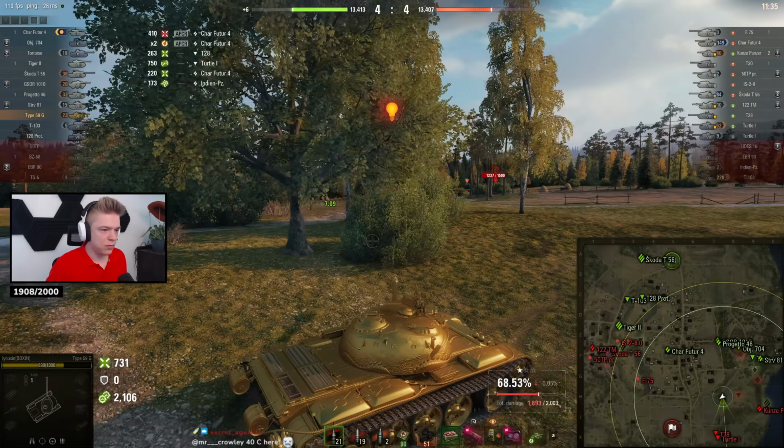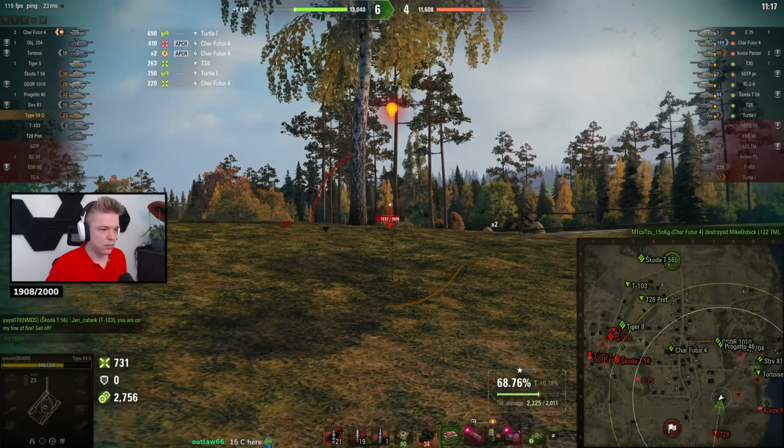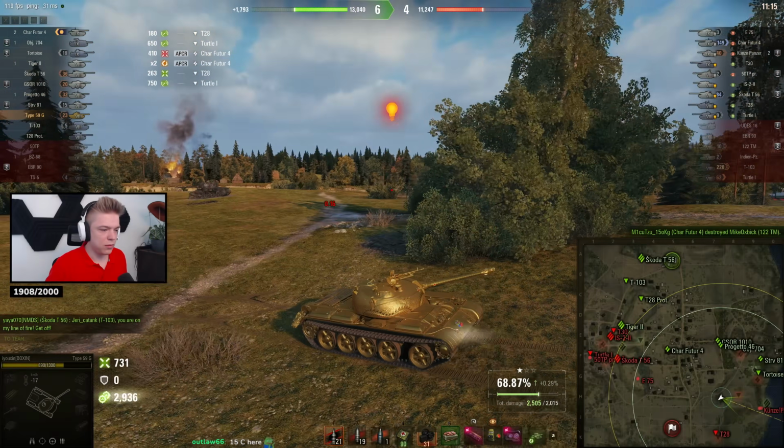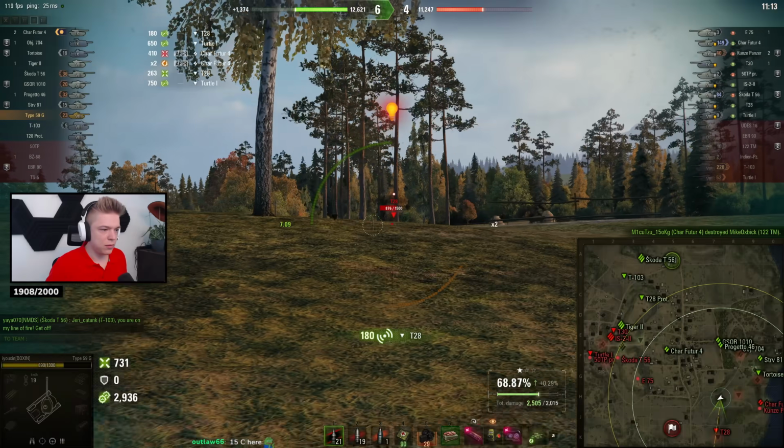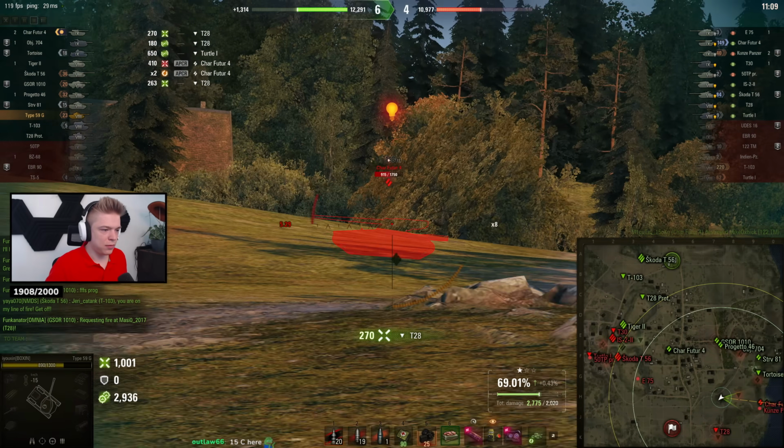For the enemies to get rid of us, they have to cross quite a lot of open space and be open for our teammates in the back. At this point, you just spot, do damage, and enjoy profits at the end of the game.